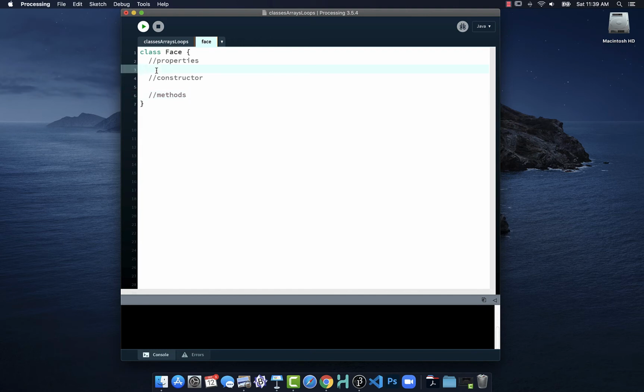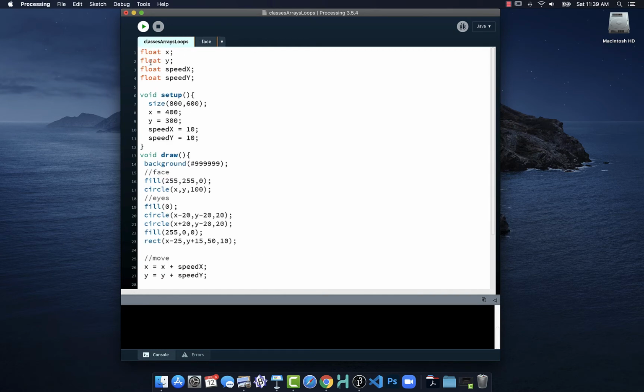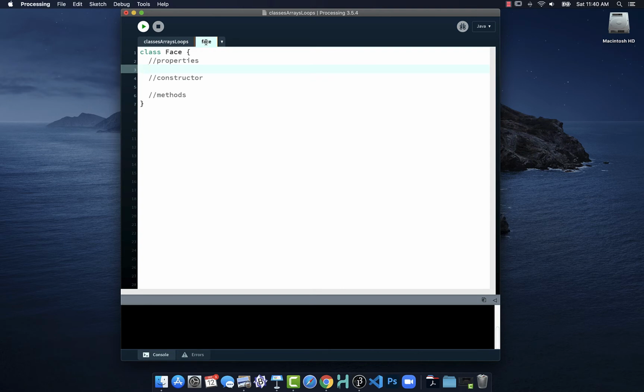Now, our face class, as we are working with it, if I look here, I see that there are 4 values that we're using with that object right now: location values and speed values. So I am going to copy those, go over here, and just simply paste it in. And use auto format, Command or Control T, to clean up my indents. We should always try and clean up our indents.